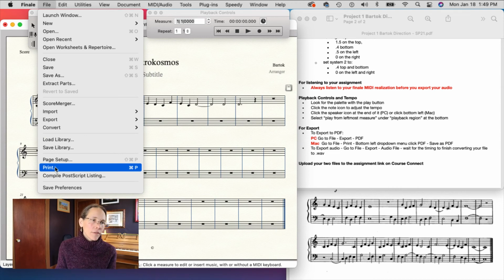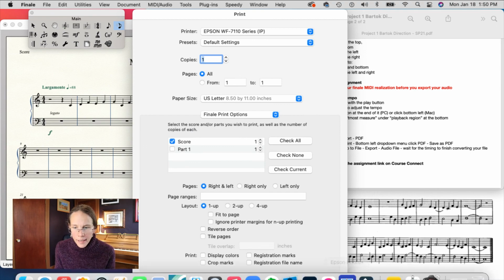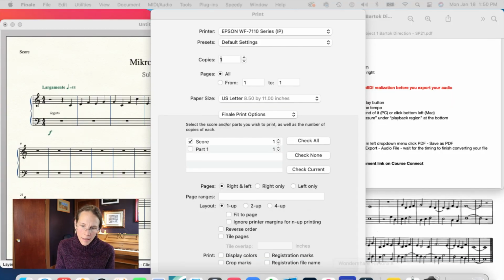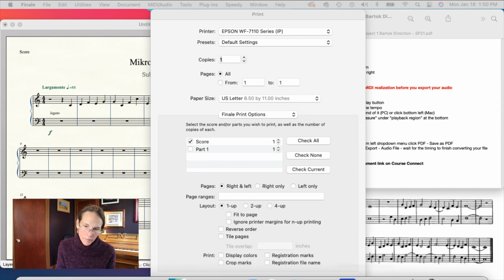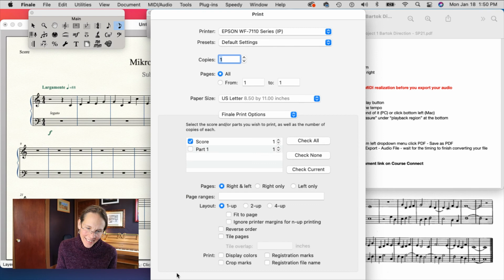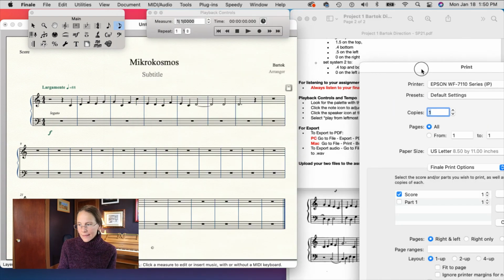If you're on Mac, PDF in Finale is a little bit gimpy. You have to act like you're going to print. And there is a little button in the bottom of the window down here that'll say PDF. For some reason my sizing's off and I can't get it without my window, but there's a little thing down here that says PDF. You'll click on it, and then there's an option that says Save as PDF. So depending on your print dialog settings, that's what that will look like.